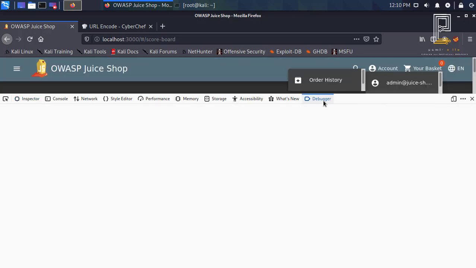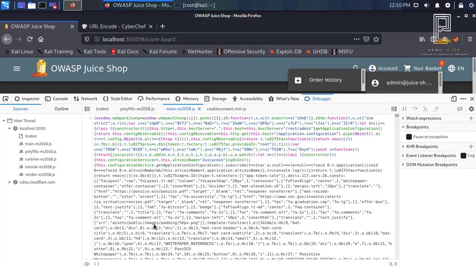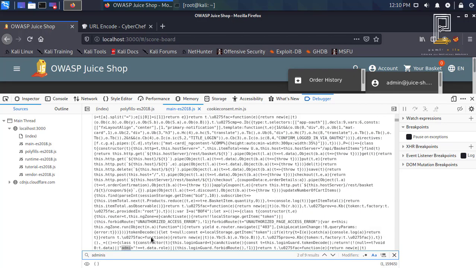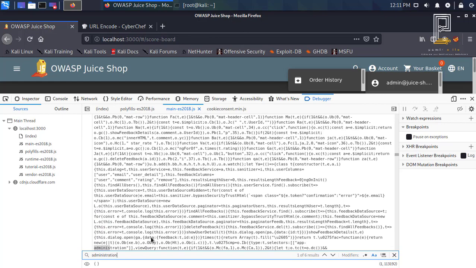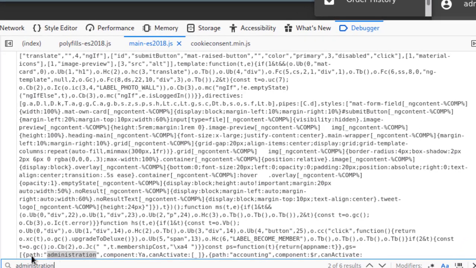Go to the debugger. Here, search for administration. See, we found it. This is the path which guides us to the administration content.